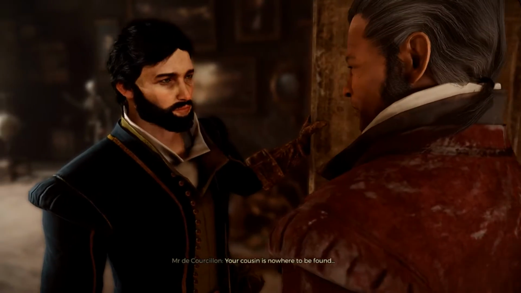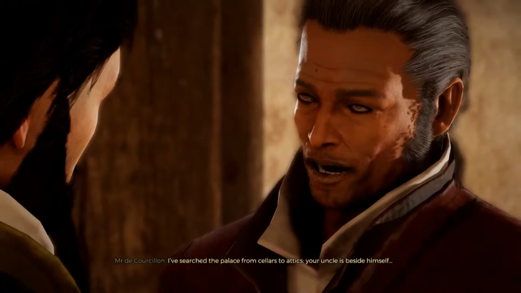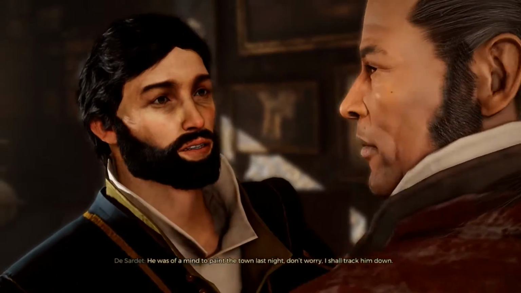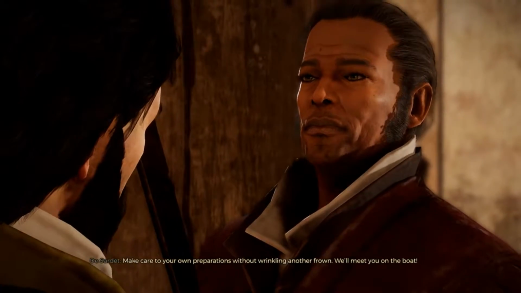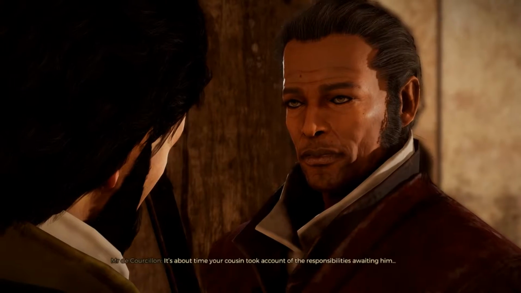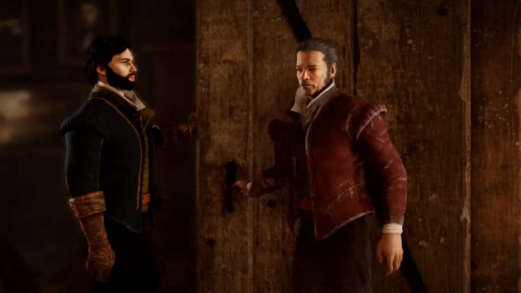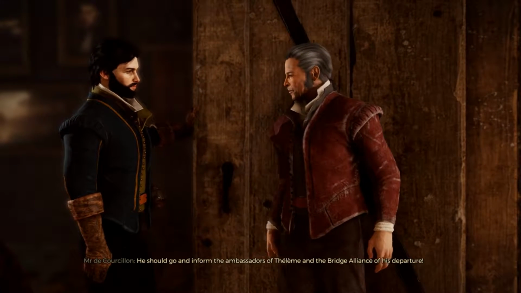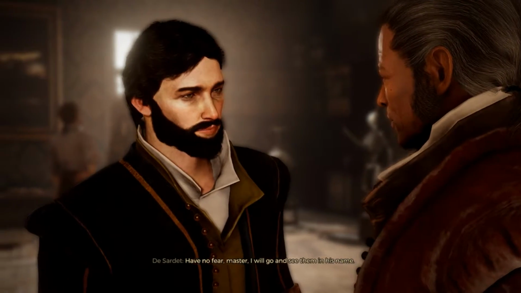Your cousin is nowhere to be found. I've searched the palace from cellars to attics. Your uncle is beside himself. He was of a mind to paint the town last night. Don't worry, I shall track him down. Make care of your own preparations without wrinkling another frown. We'll meet you on the boat. It's about time your cousin took account of the responsibilities awaiting him. He should go and inform the ambassadors of Telemi and the Bridge Alliance of his departure. Have no fear, Master. I will go and see them in his name.